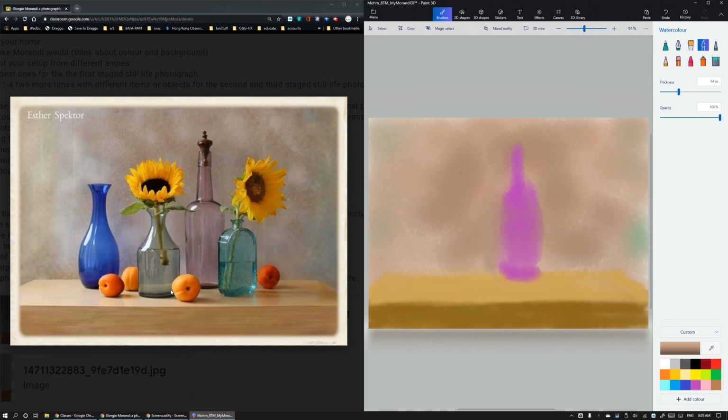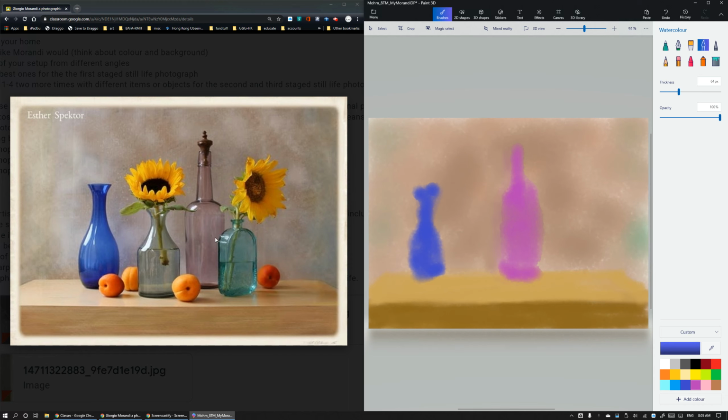Okay, so the next thing is I need the blue bottle here. So again, the blue bottle should be at this stage. So I need to draw it here. I'm going to put that blue bottle somewhere. It's closer to this edge. So I think I'm pretty close. Again, I'm going to use my finger because it's a little bit easier to control. So I'm drawing it here, just like that.